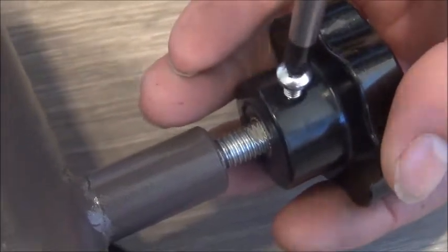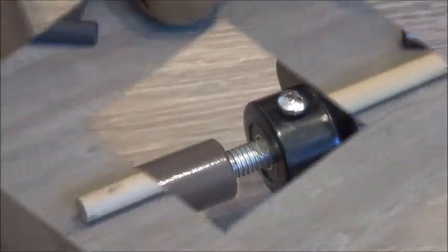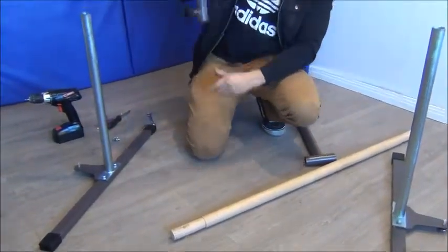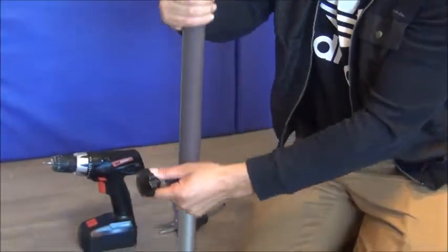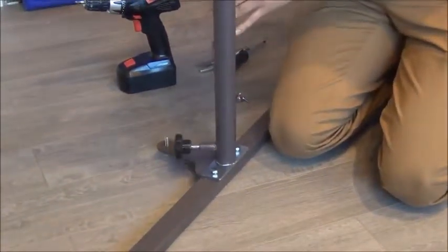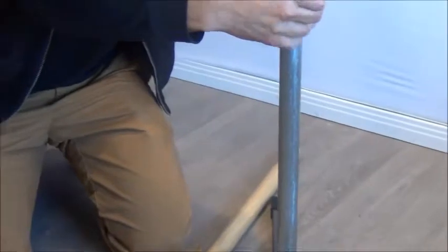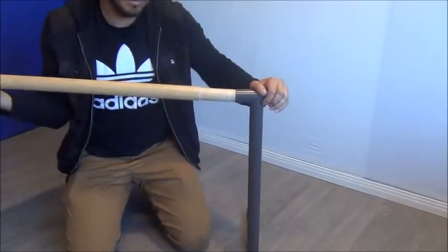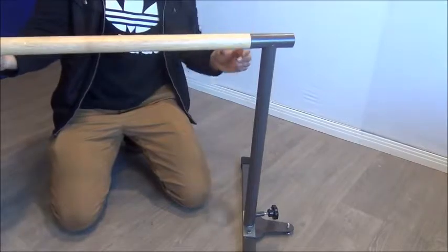Screw it all the way in. Now we're going to install the vertical legs to the wood. First thing you do is grab the vertical leg and make sure you put it a little sideways. Open the knob so it can go in. Don't put it towards the middle because if you do that, it's going to lock in. Do that on both sides first. You can see how I opened it. Now this is where the point comes from. You have to press a little bit because it's new, so make sure you press it all the way in. Once it's pressed in, do the other side.